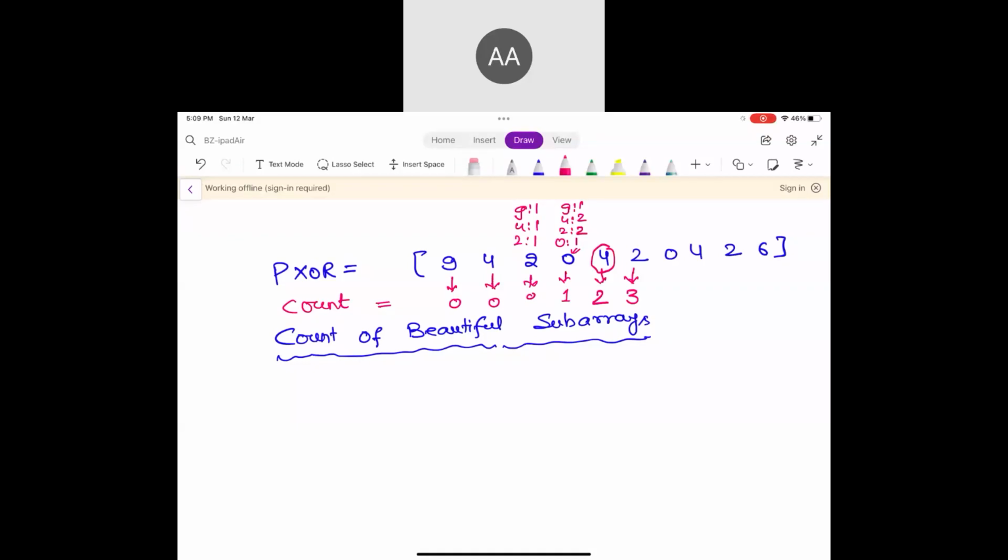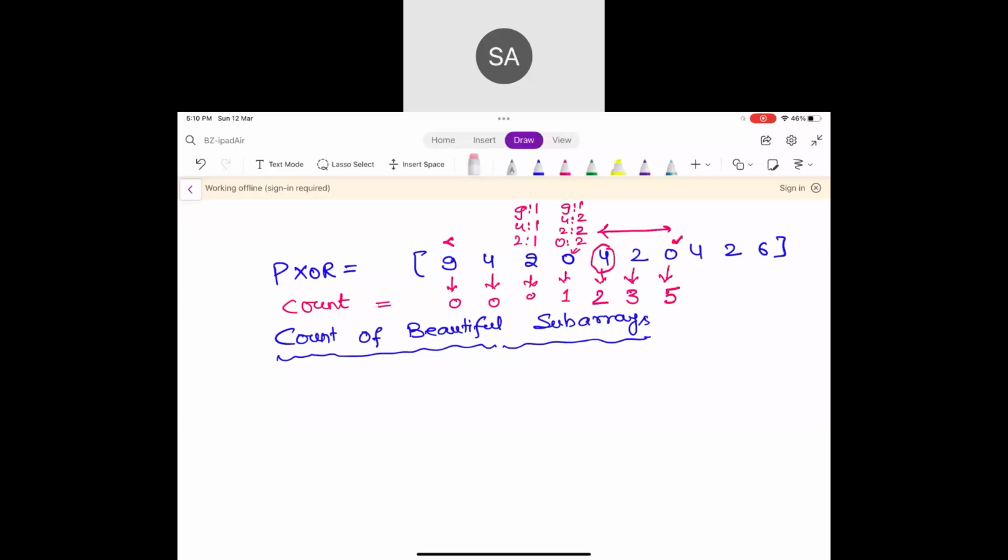Okay. When we come to 0, what will you do? We'll increment the count by 2. Yeah. 1 is because we found a 0, so the prefix itself is a subarray. And the second is there was a 0 already in the map, so we'll increment by 2. Yeah, so here the count will become 5. And this will be 2.